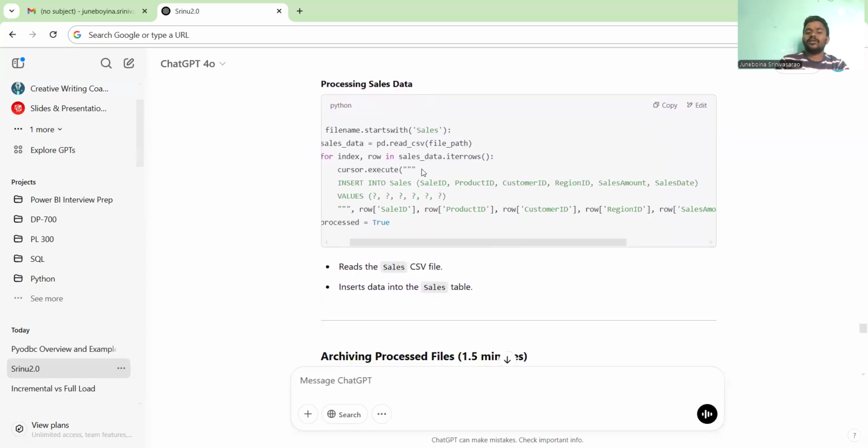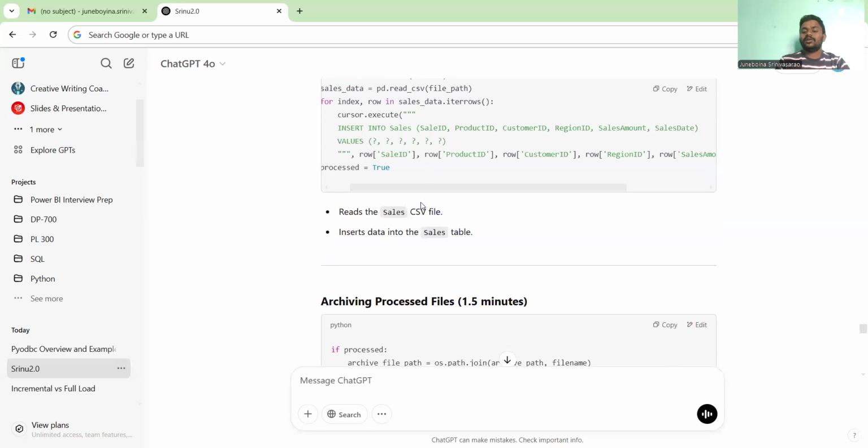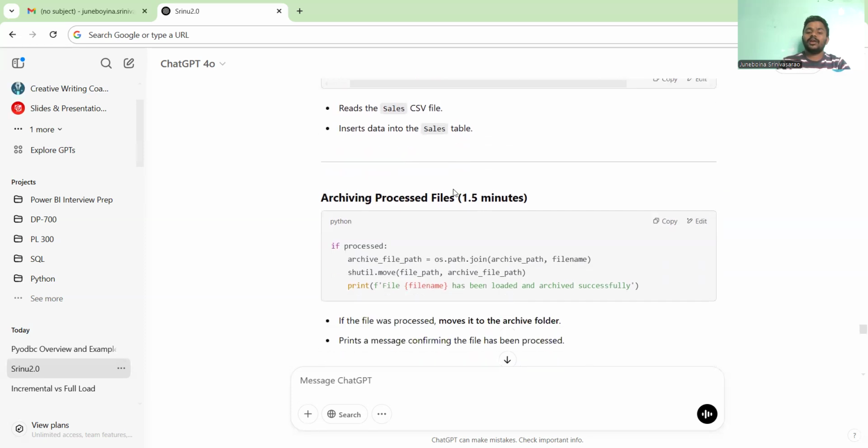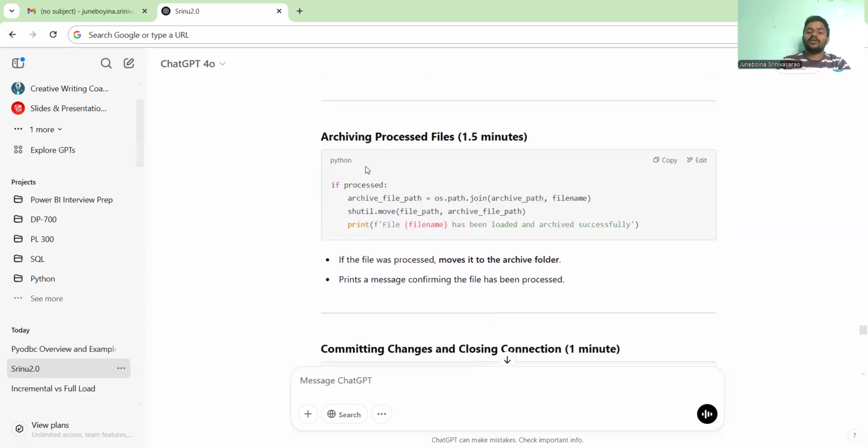In this also, we read the sales data from the CSV file, create a data frame for that and insert the data into the sales table located in the SQL Server. So this reads customers, products, regions, and sales CSV files, creates data frames for those tables and inserts the data into the SQL Server.